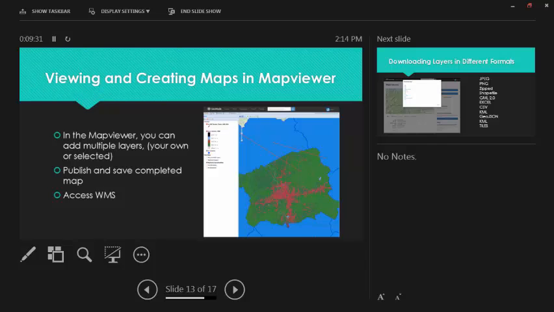So one of the main components of SDIs is not only this storage component, but also the ability to interact with your data and allow other people to interact with it, which is one of the key messages with open source.